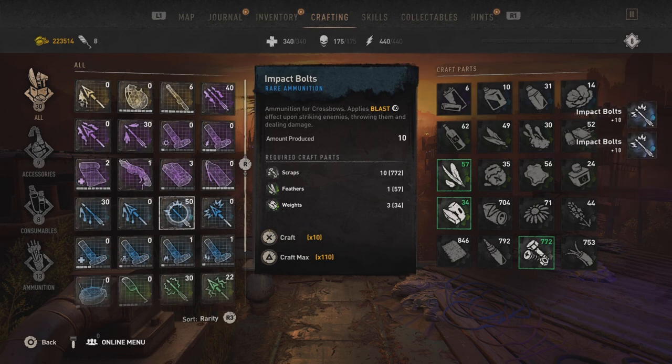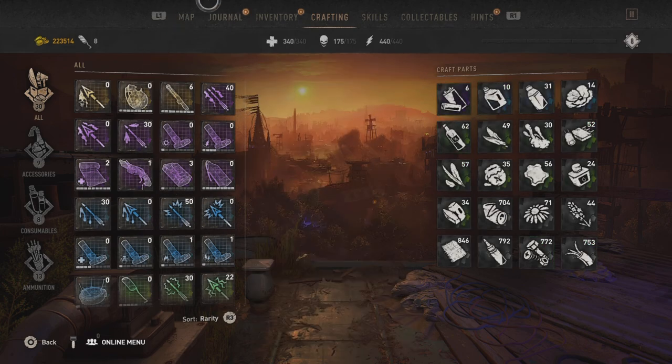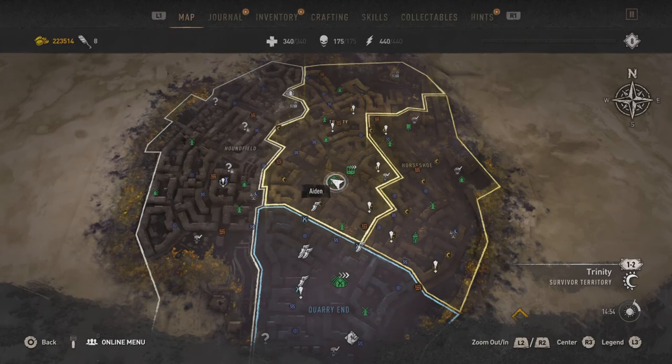Which I have now got, that's great. Now, in order to get more of these, say if you were short of feathers, weight and scrap for that matter, the best area I can suggest that you go to is, I'll show you on the map here, in Old Villador.